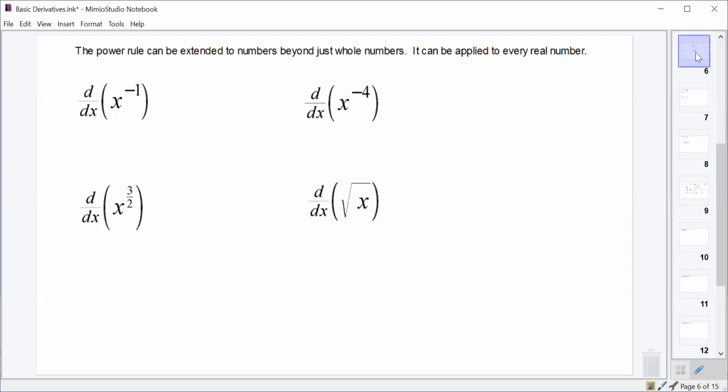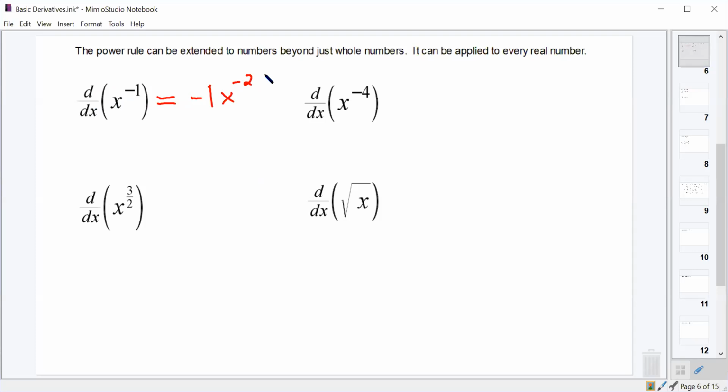So real quickly, let's go through and see if we can apply this using some slightly more complicated ones. So the derivative of x to the -1 should be what? We take this exponent and multiply it by the coefficient. Well, we have no coefficient other than just a 1, so that should become -1 x to the what power? -2. Everybody good with that being -1 x to the -2, or just -x to the -2?